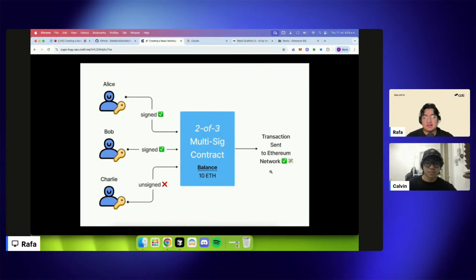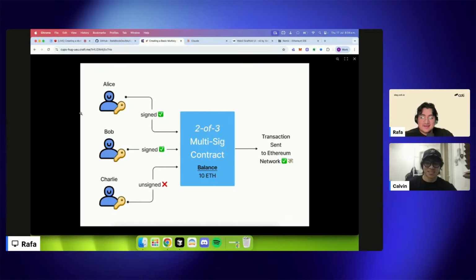You can add a function that says, hey, I only need two of three signatures to approve the transaction. So it's like a custom wallet. You can also customize it so that if there's a majority, then people get outvoted. Yeah.